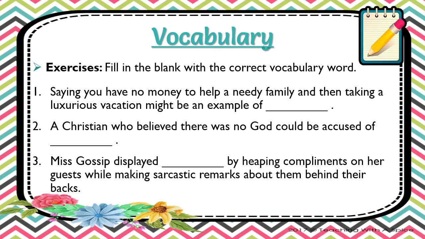All right, let's check out the answers. For number 1, saying you have no money to help a needy family and then taking a luxurious vacation might be an example of hypocrisy because you say you have no money, but then you spend a lot of money on vacation. So it's kind of not true, right? You're pretending to look like you care, but you don't. Number 2, a Christian who believed there was no God could be accused of heresy because you can't be a Christian and say that there is no God, because a Christian has accepted Jesus as their Savior.